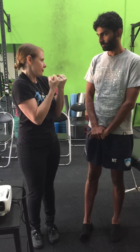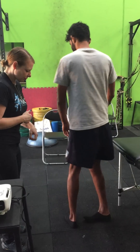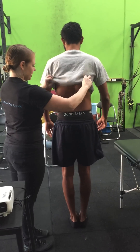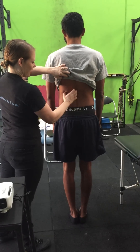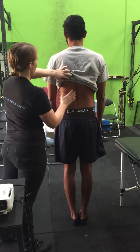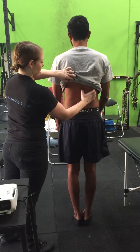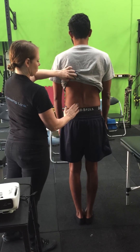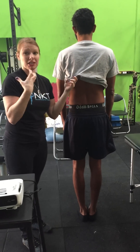The big erector spinae that are actually extrinsic or higher up — the 'sausages,' as the DNS people call it — the big thick muscles in the thoracic. That hypertrophy is a pre-pathological hinging pattern. I wanted to show that and differentiate the way we muscle test and show how we down-regulate it. You can see that he has the sausages — a lot of high tone through here, a little bit more tone on the right. But when we come down lower, a lot of tone on the left side compared to the right. Tightness in NKT means dysfunctional.